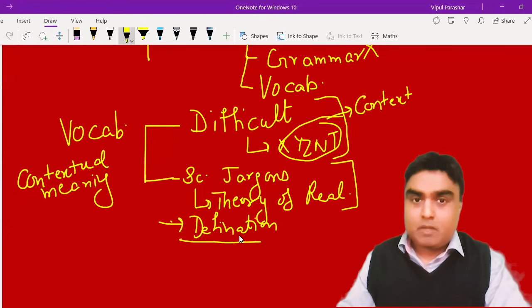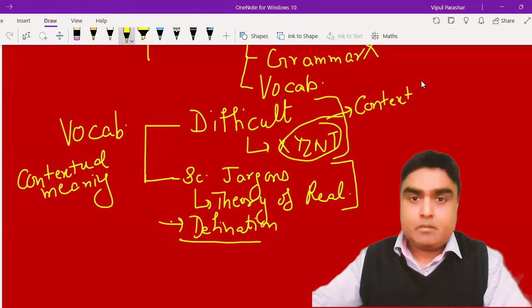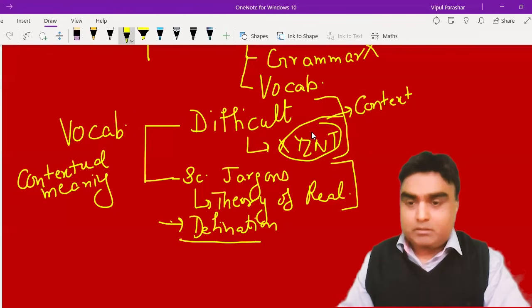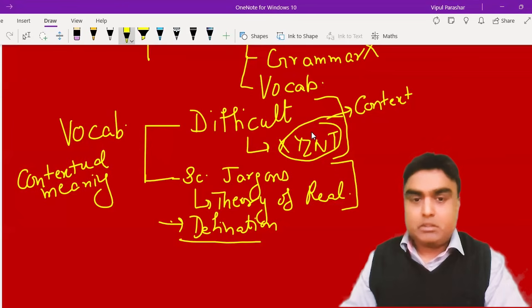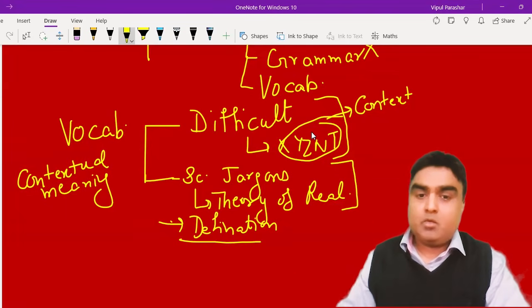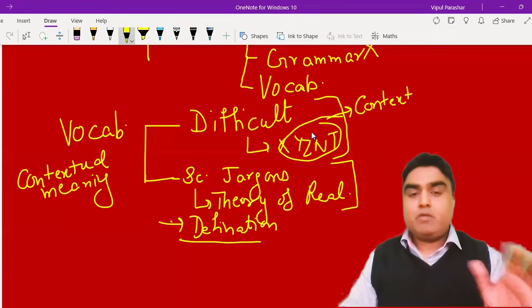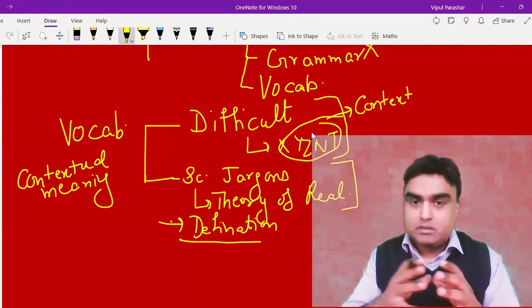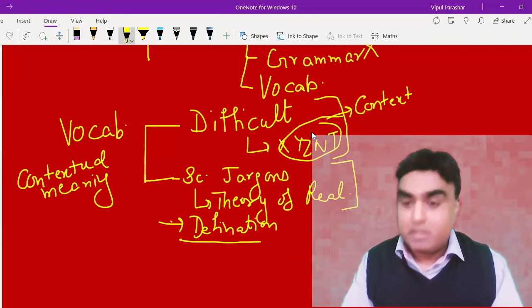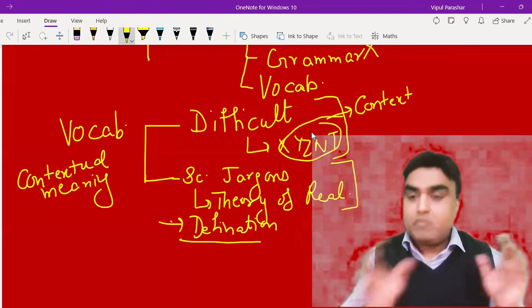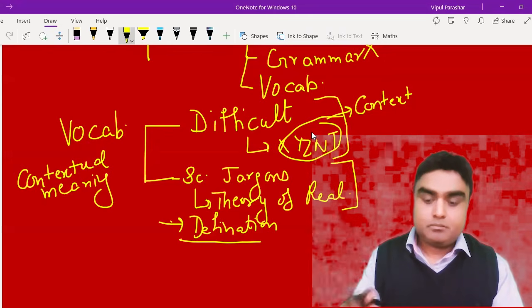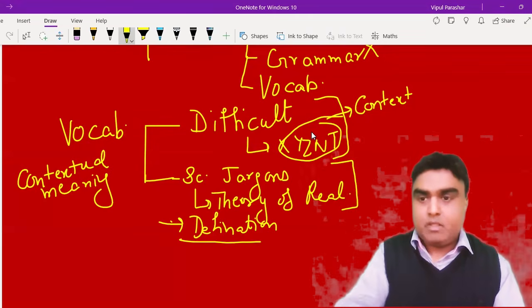If it is not there, अभी भी कोई आ रहा है. हाँ, तो अगर IQ टेस्ट में एक टेक्निकल जार्गन यूज्ड है और अगर डेफिनेशन नहीं है तो आप उस पर केस कर सकते हैं. You understand my point? So whenever an IQ test maker is using a difficult word which is not used in common English, they will always give a contextual meaning of it. And if they are using a technical word, they always give the definition of it. It's a rule. Making sense till now?